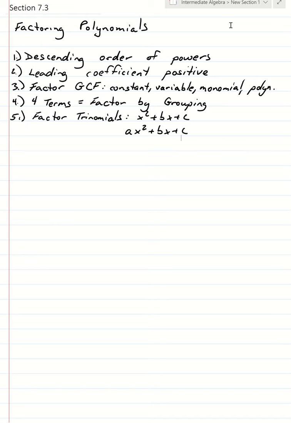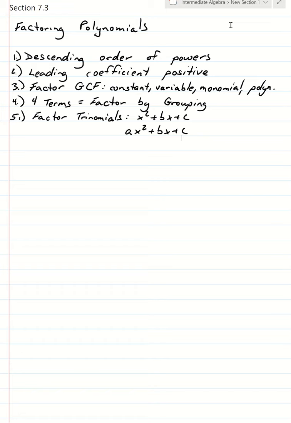Those were the easier kind, okay, because your leading coefficient was simply 1. If you have a different leading coefficient, any other leading coefficient other than the number 1, that was a little bit more difficult, but what I showed you, remember, was that borrow and give back method where you kind of trick the trinomial into the easier kind temporarily to form a simpler polynomial to factor, okay?